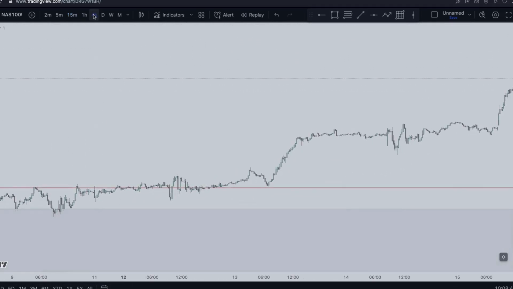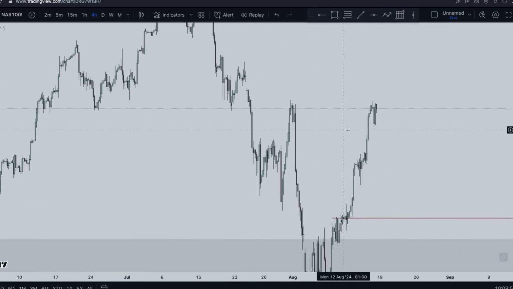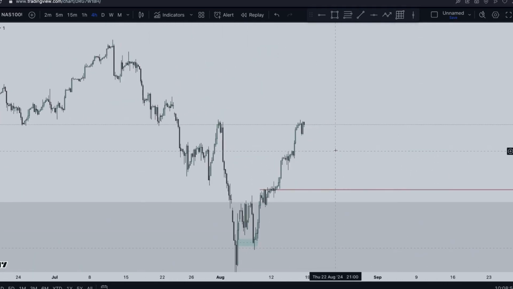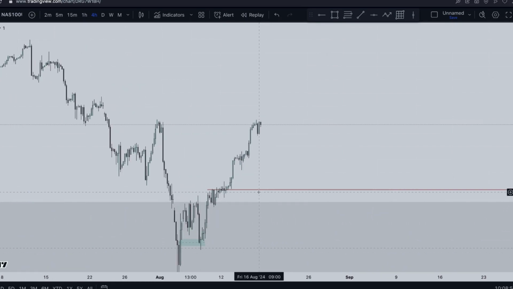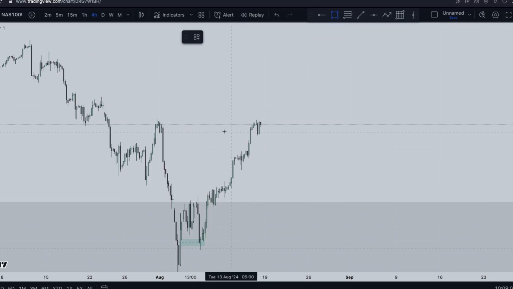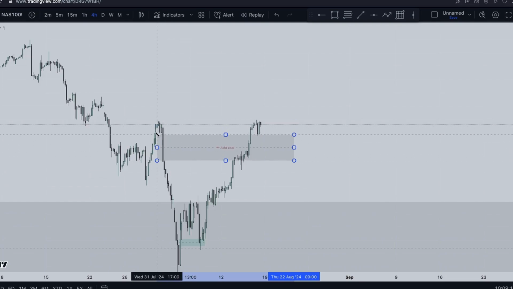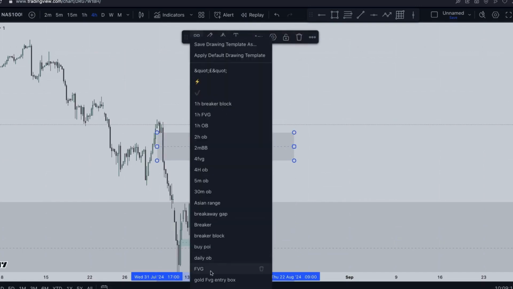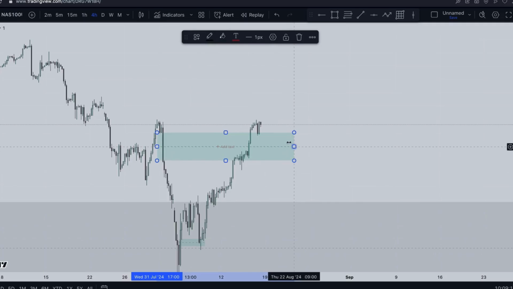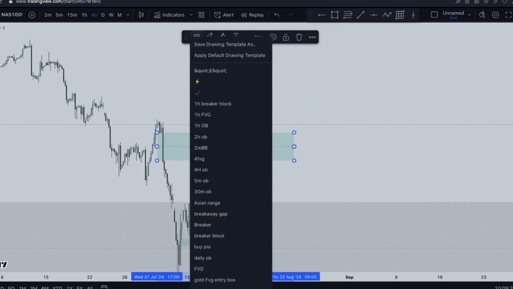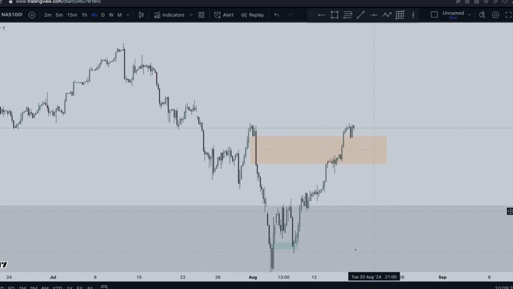So let's look for one more example, because I also need to do top-down analysis. Let's look for an example of one that happened actually yesterday. Yesterday, we have this level here. We also have a level here on NASDAQ. Also, there was this inversion fair value gap here, which was a nice level, which price reacted from.